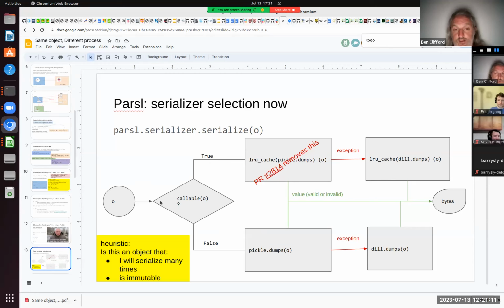If it isn't callable, then we just try pickle first and dill if that raises an exception. One of the subtleties here is we only move on to the next serializer if there's an exception. So if pickle returns a value that's valid but isn't going to deserialize properly remotely, this isn't going to detect that. One example of that is pickle doing these very naive function serializations, using a name. It will still give you a name to import remotely, but that import just won't work later on when the value arrives at the destination. So that was the main motivation for removing pickle for functions.